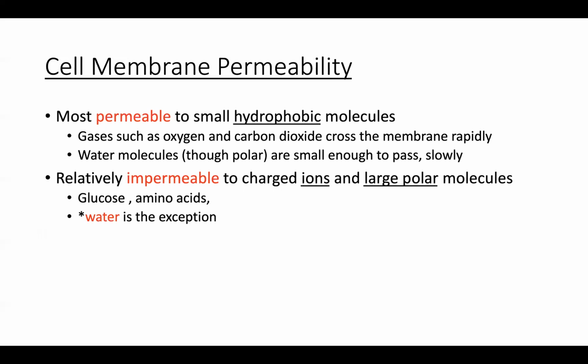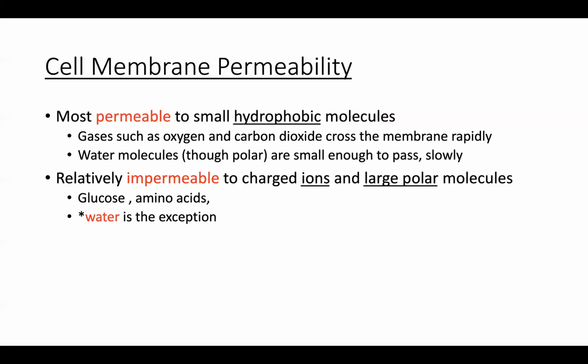So in a most general sense, the membrane is readily permeable to small hydrophobic molecules, okay, such as gases, oxygen, carbon dioxide. They can cross the membrane pretty easily, right? Now, water molecules are the exception here because we know that these are polar substances, but they too are small enough to pass through that membrane slowly without any assistance, right? So the membrane, right, is going to be most permeable to small hydrophobic nonpolar molecules, right?